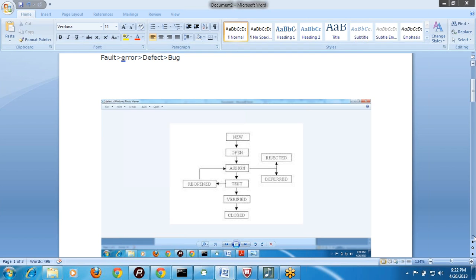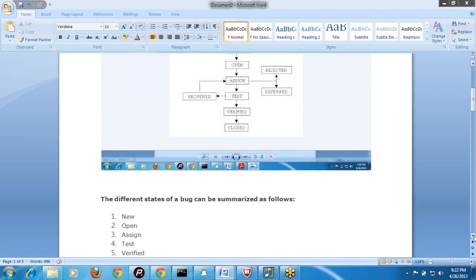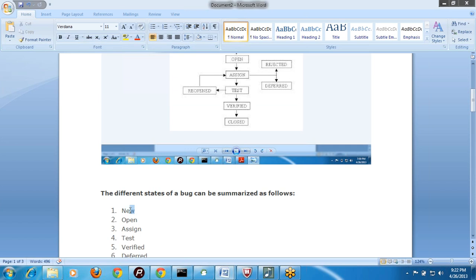Once you find that something is missing, you open the defect. How to open it and all, I'll tell you, just be with me. You open the defect by giving the status of the defect as new. Status new means, yes, I have found a new defect. So once again, raising a defect involves a few fields that we'll be discussing tomorrow. I'm isolating raising a defect from the concepts of the defect management life cycle. Today I'm discussing the life cycle. You will raise a defect with a status new.